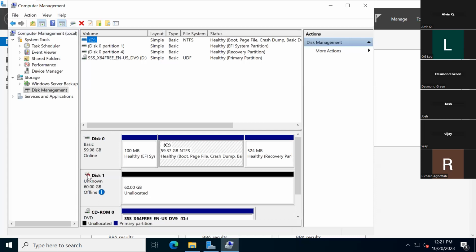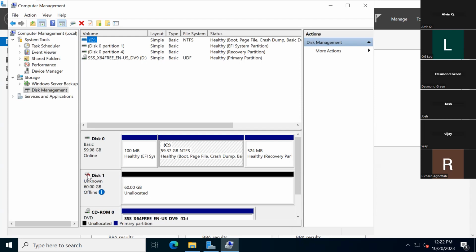So the file system is basically a way that the operating system organizes files. And in Windows environment, we have FAT, FAT32, FAT16, NTFS, and then we have REFS. REFS stands for Resilient File System, and it's actually one of the new file systems out there. And then you have to choose a partitioning style. When it comes to the partitioning style, in Windows environment, we have MBR and then we have GPT.